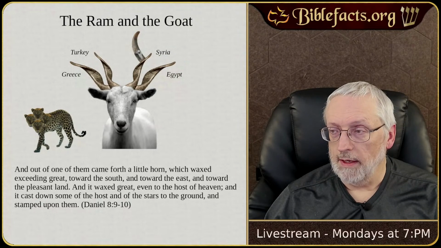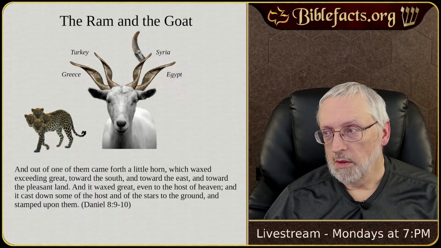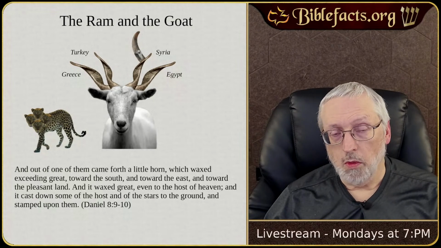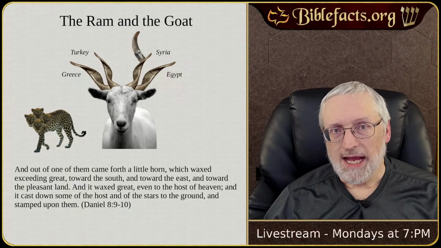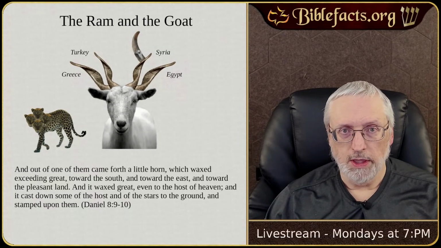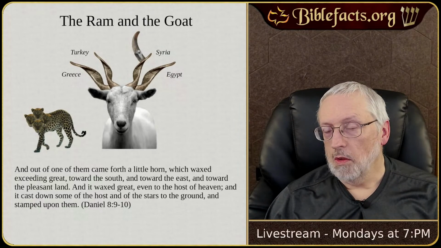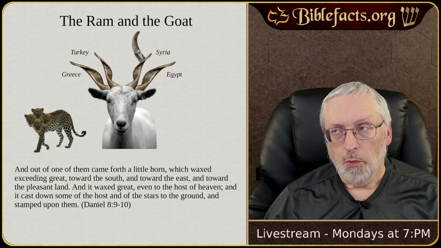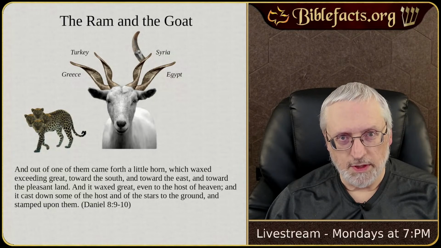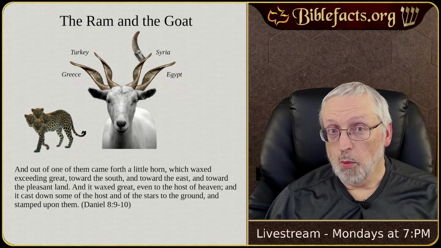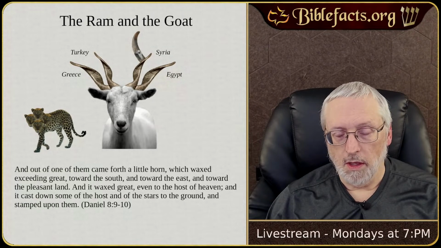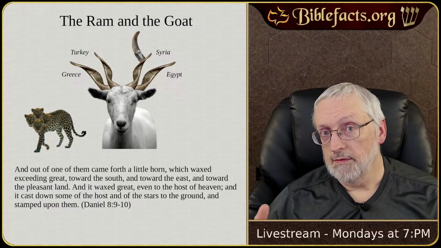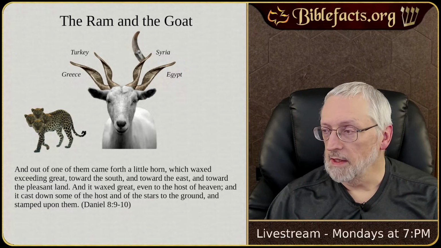So we're being told that at the end time, when this little horn arises, he comes out of Syria. And this little horn coming out of Syria attacks these 10 nations, which is what we learned in chapter 7. So none of this has happened yet. Now, part of this little horn will be similar to what Antiochus Epiphanes did, but part of it will not be. And we'll see that line of demarcation very clearly in chapter 11. Then that gives us even more clues about the Antichrist and what he does.